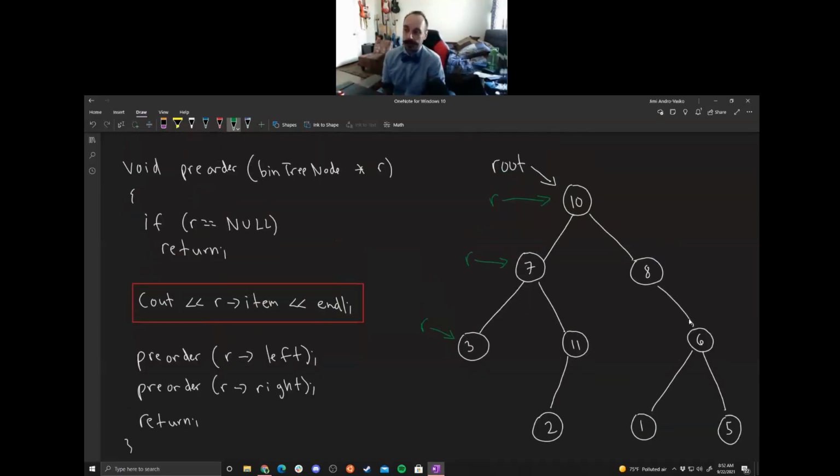And now, once again, we have to call preorder within this function body and pass in R's left address. So right now we see here that 3, that node, has no children. So it's going to go ahead and pass null into this function. So we're going to call preorder and pass in null. So in this instance, R is going to be, I guess I'll write the whole thing, null, just because. So we passed in null this time because 3's left pointer contains null. We're passing in null this time.